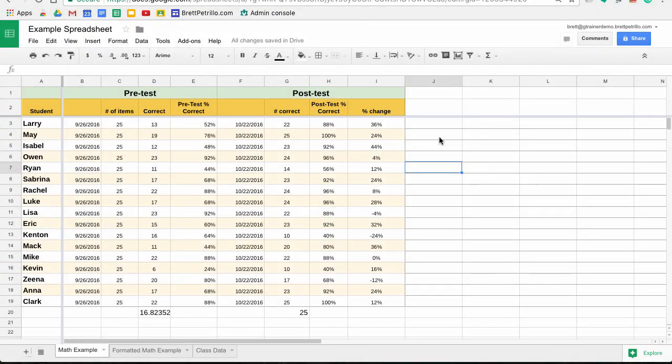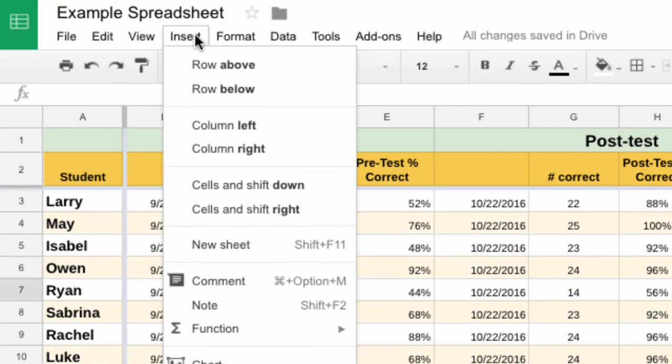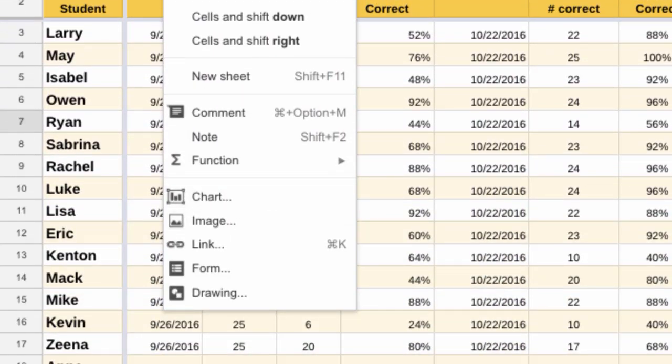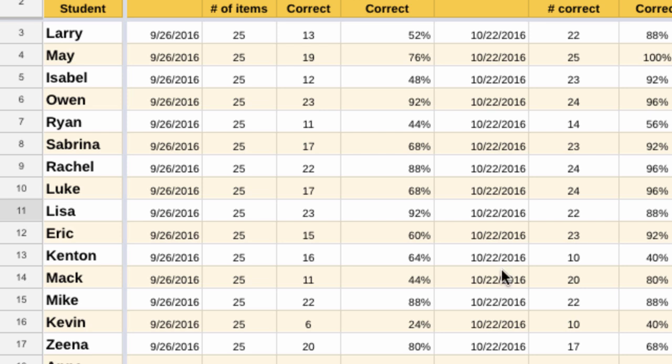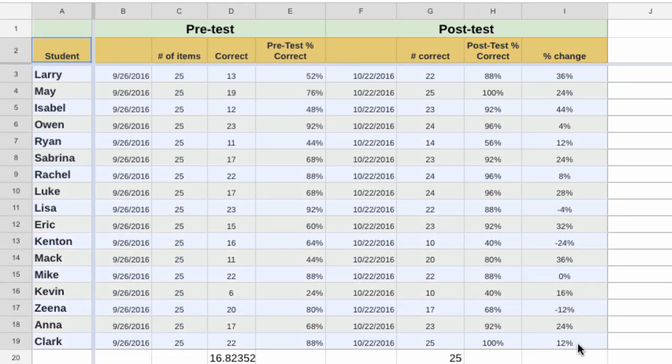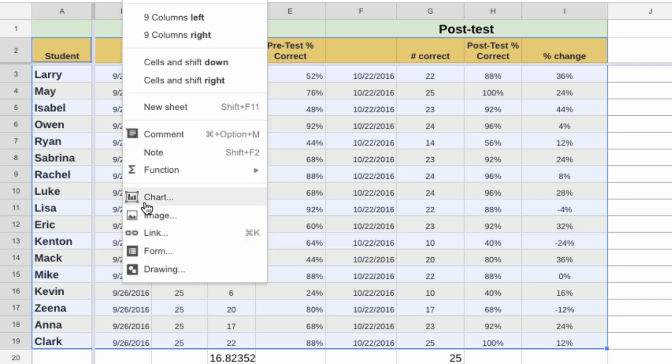All right, the next thing I want to show you here is about how to insert different charts. I glanced over it a little bit earlier, where I went to Insert and then down here to Chart. But first what I want to do is select some data. Now, just for fun, I'm going to choose all of it. So the same thing, click down and drag and highlight all of your data there. Then I'm going to choose Insert, Chart.